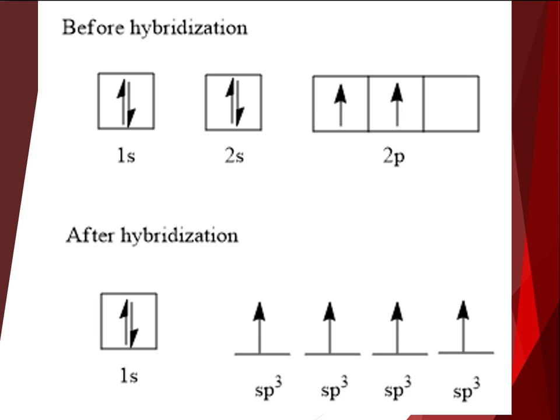So, in order to form a double bond and 2 single bonds, a carbon atom needs to keep 1 electron in a p orbital. The s and 2 of the p orbitals hybridize. So, the carbon atom in methanal, which is H2CO, uses sp2 hybrid orbitals. To form a triple bond or 2 double bonds, a carbon atom needs to keep 2 electrons in p orbitals. So the s and 1 p orbital hybridize. And in this case, the carbon atoms in hydrogen cyanide, which is HCN, and in carbon dioxide use sp hybrid orbitals.